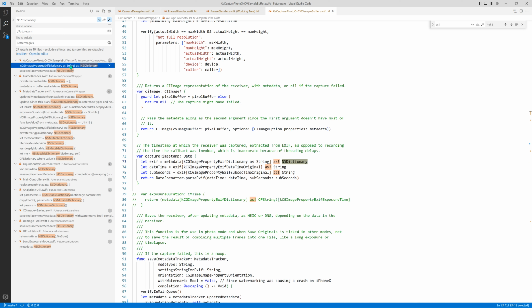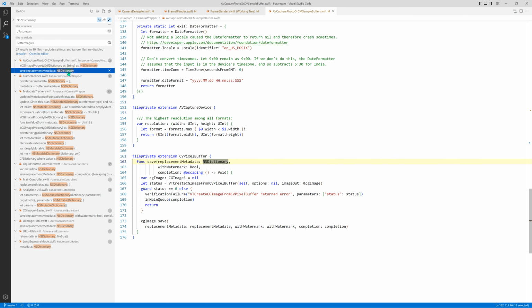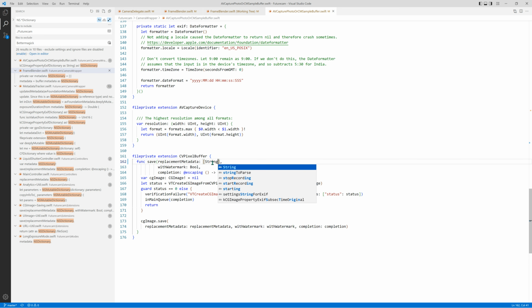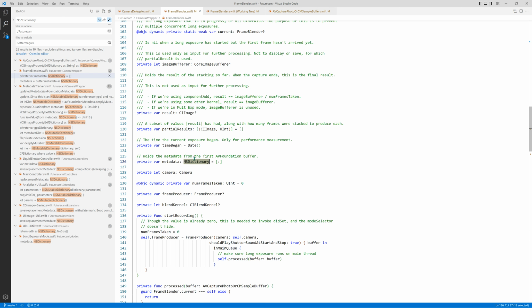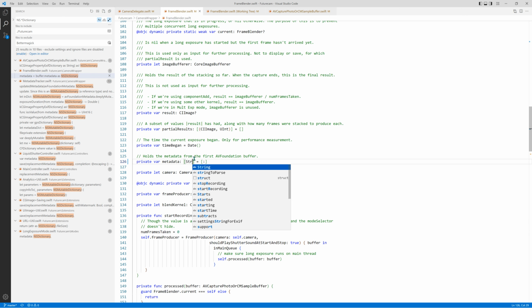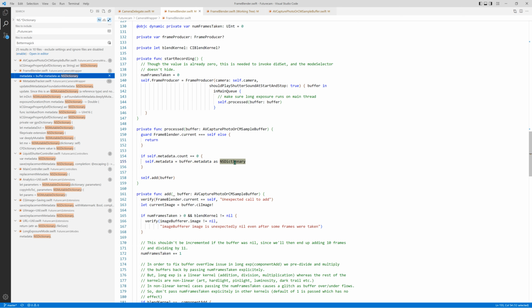This is string to any. In fact, you can't type it any better than string to any, because some of the values are strings, some are integers, some are dictionaries. Buffer.metadata would be string to any.